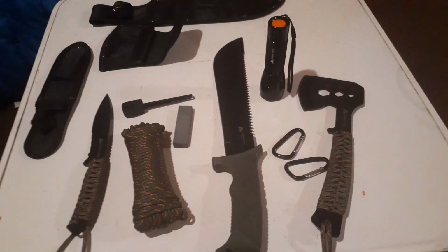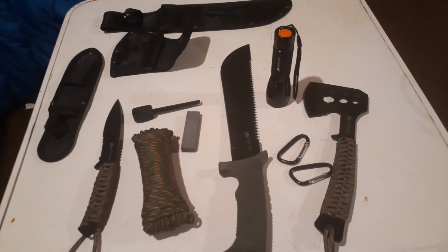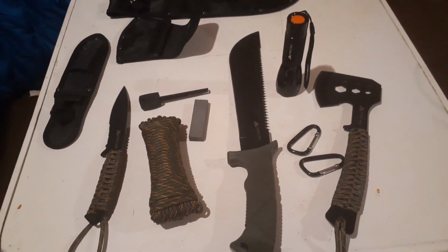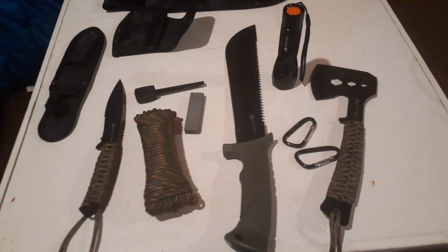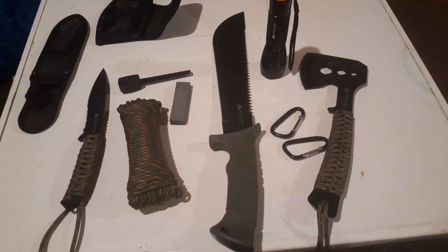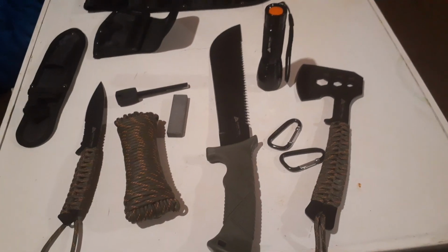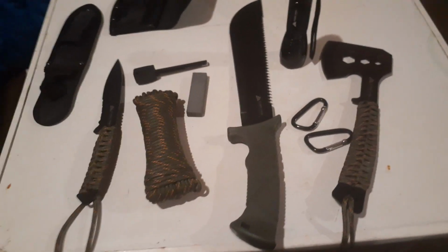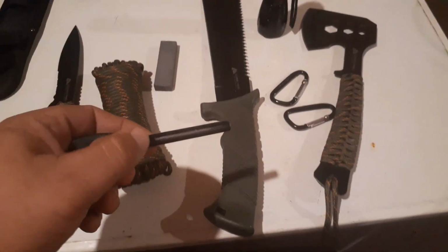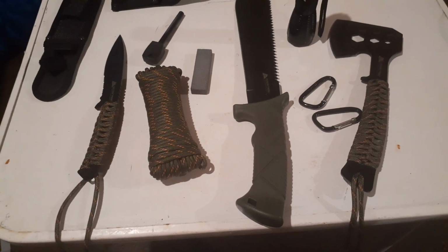This kit sold for a little over 20 bucks at Walmart. Comes with 12 pieces: a knife, a machete with a saw back, an axe, two little carabiners that are rated at 60 pounds, a flashlight, a fire steel, and a sharpening stone, and I believe 100 foot of paracord.